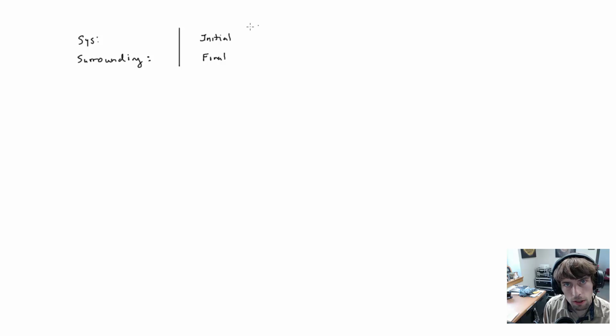Now, if I actually go and look at the definition of work, I'll go ahead and write it down right here. Work is defined as F dot dr. Or if you prefer, if you'll allow me, I'll write this as F dot delta r. And hopefully now you see why I was so adamant that you start practicing the system and surroundings when talking about forces, and the initial and final state, especially when you're talking about kinematics, in other words, displacements.